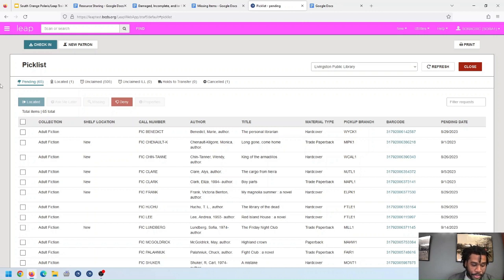Next thing to note as well, this is kind of funny, but you'll notice that there's this big red deny button that makes you want to press it a lot. You don't want to press that button. The situations that we've explained before would apply for the reasons why you wouldn't be able to fulfill a hold request. What this deny button essentially does is, let's say, for example, I clicked My Magnolia Summer and then click the deny button. That would essentially remove it from our pick list forever, and libraries wouldn't be able to request that item anymore, and you wouldn't want that to be the case. The patron wouldn't be able to request it from you anymore.